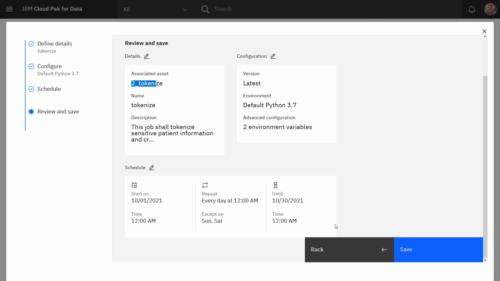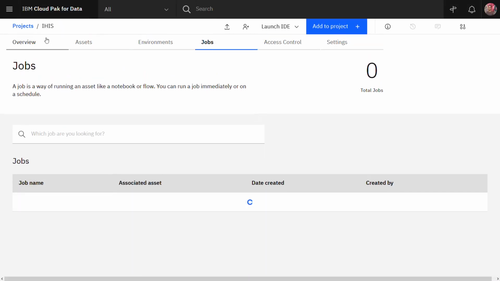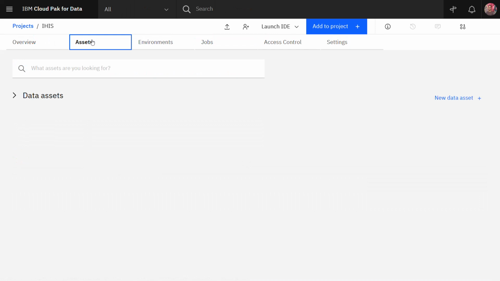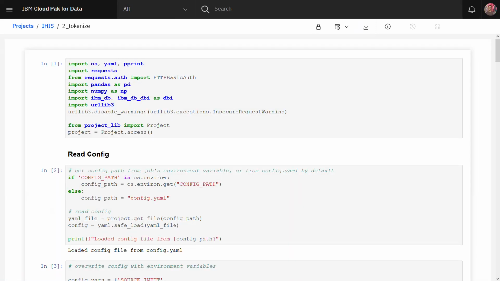So this is an example where the same masking flow has been created using a Python script called to_tokenize. If you want to analyze this Python script, we can go back to the project and take a look at how a script can be used to create the same kind of masking flows. So let us go to to_tokenize here, and this is implemented as a notebook leveraging a Python runtime.